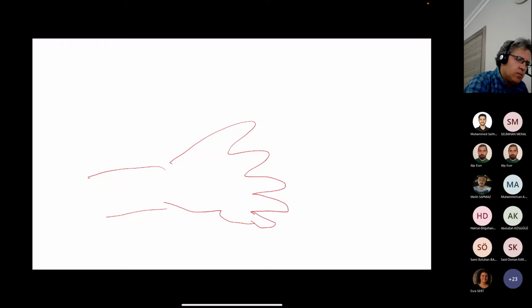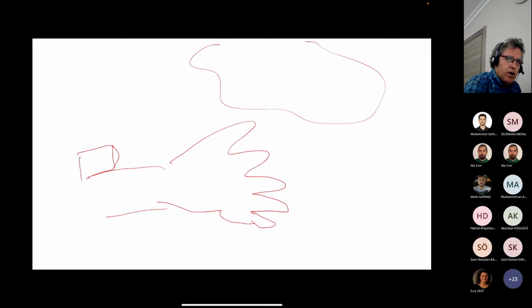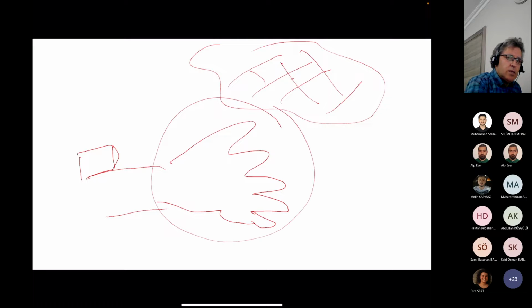So this is my hand here. I put a projector and camera pair here in my hand, let's say on top of my hand. Now I can use this one to actually do the same thing. My environment is here. Now I am actually using my environment in a projected augmented reality project, with my fingers as an interaction device.